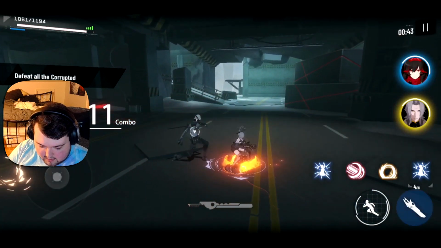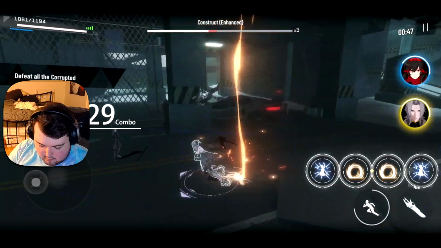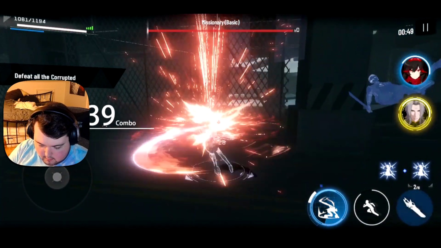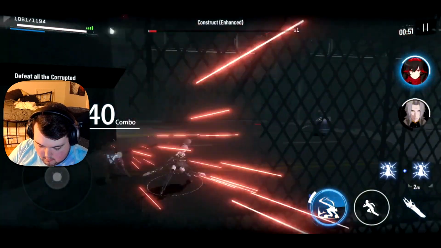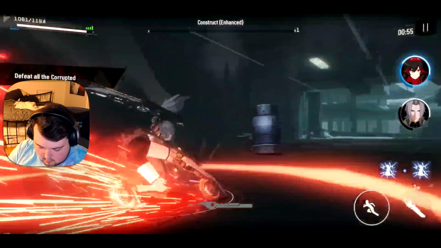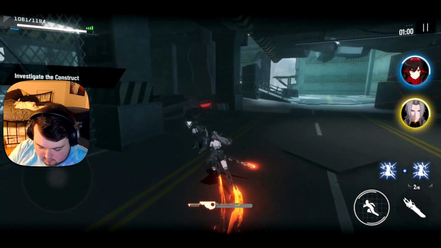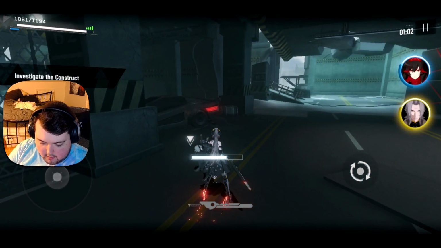Alright, the guy with the shield might be a little bit of an issue, but I think we'll be able to get him down. Gonna burst through him again. I think that actually killed him. Alright, save another guy.